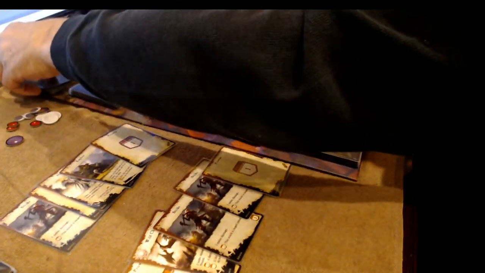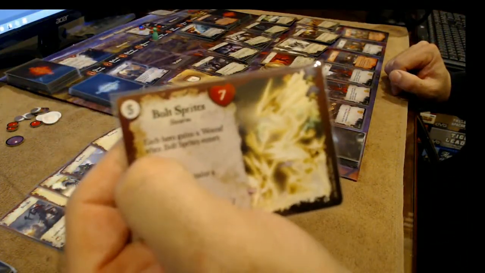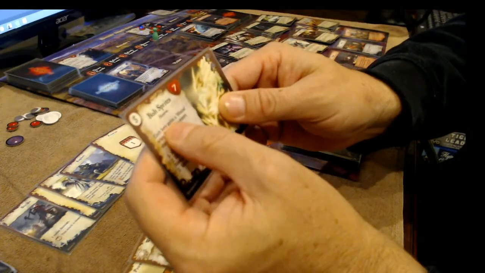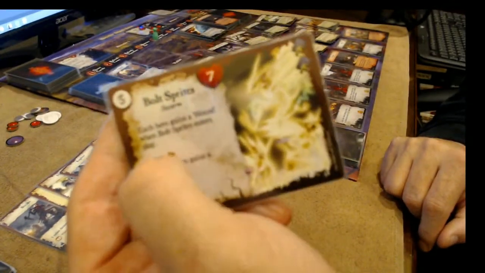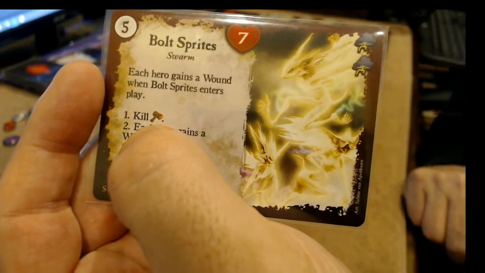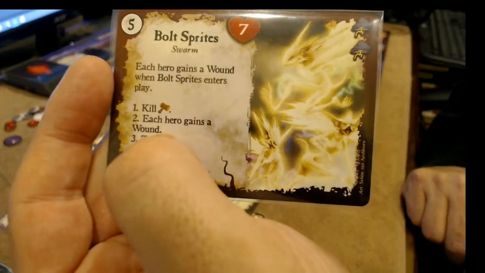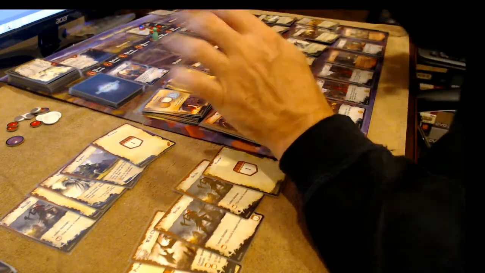Hey guys! We got a new thing. This is the Bolt Sprites. Each hero gains a wound when Bolt Sprites enters play. Okay, so we gain another wound. And on the first thing, you're going to kill a hammer character. Then each hero is going to gain a wound. And then they're going to Tempest when he comes into play. Alright, so this goes back down to 0 because this guy came in and he cost 4.